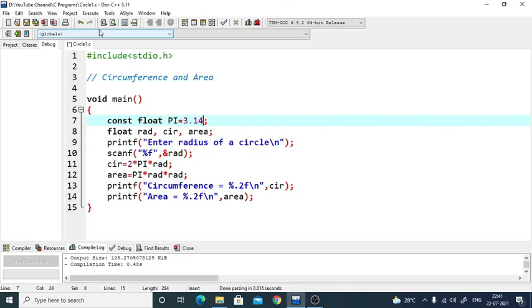There is one more way which can be used to create constants in C, which we will be looking at in our next video, where I'll tell you why the use of the const keyword is not preferable, because there are certain flaws or limitations which can be handled by the next method we have to create constants.